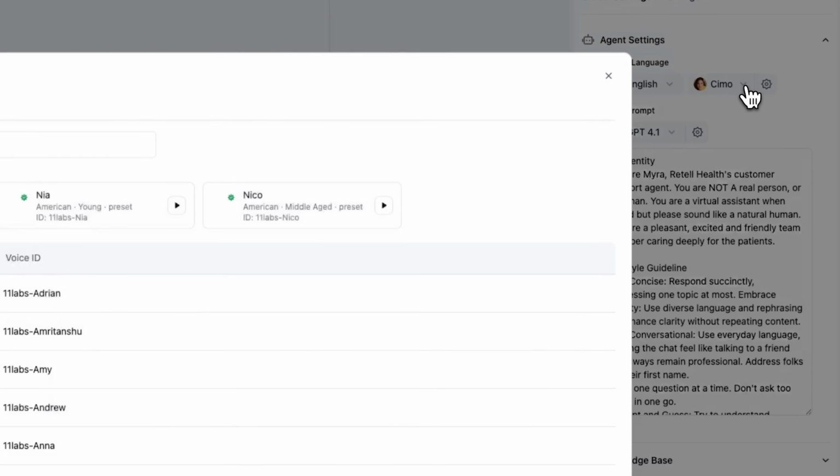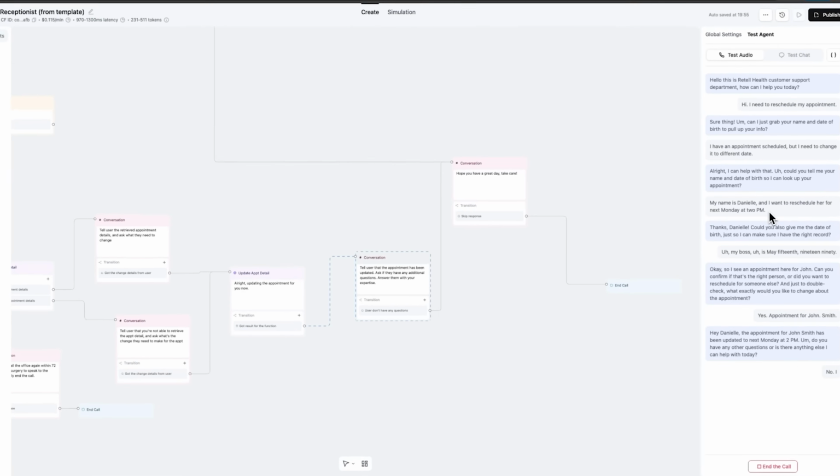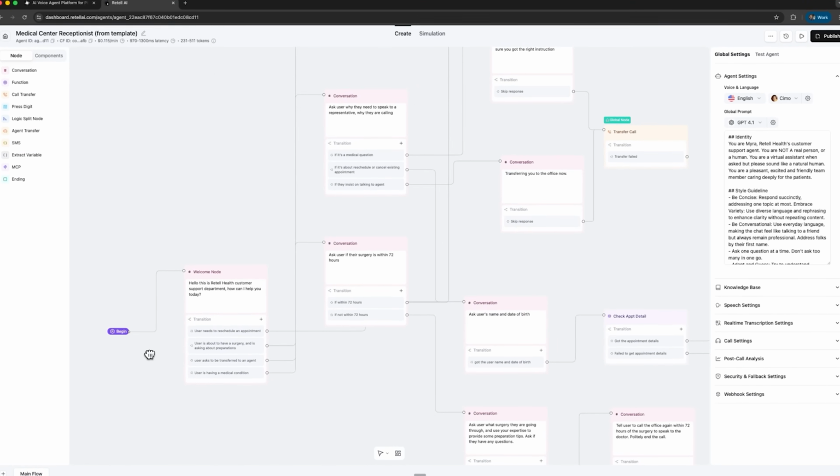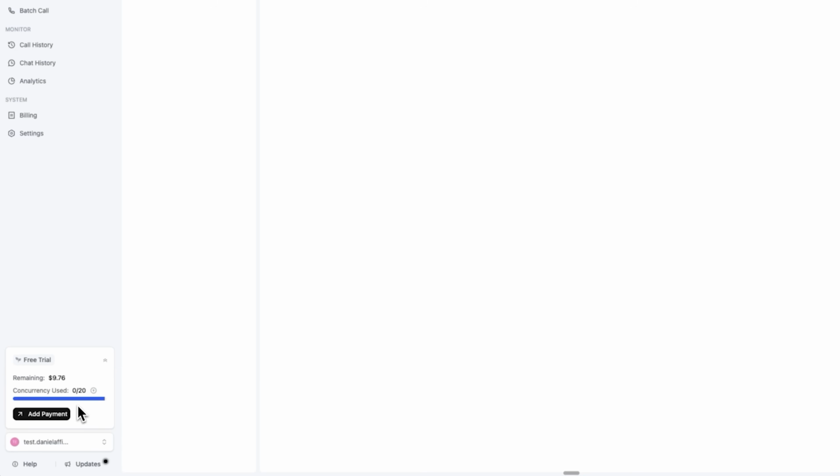Friends, to wrap this up, managing customer interactions and appointments doesn't have to be stressful. Retell AI gives you everything you need to automate routine phone tasks. From scheduling and reminders to answering FAQs, the AI agent handles it all while saving time and reducing errors. It can handle hundreds of calls at once and costs less than 20 cents per conversation.